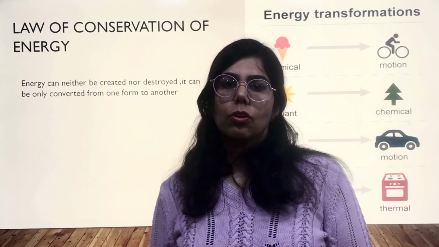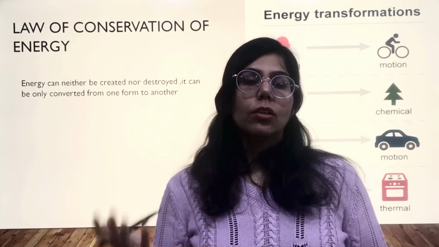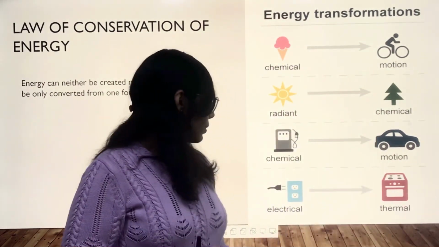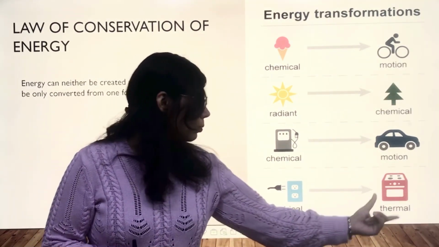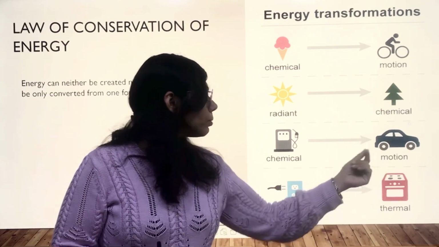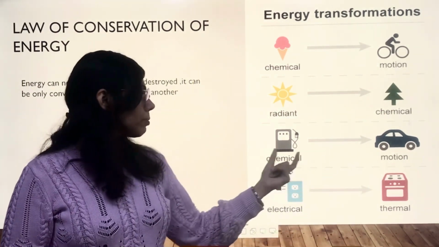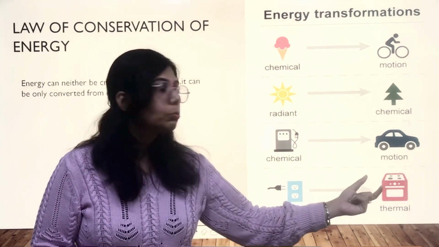Now there are many lifetime examples that we can watch in our day-to-day life. For example, electrical energy is converting into light energy, and wind energy is converting into electrical energy. Electrical energy is converting into thermal energy; this oven is working because of the electricity. And the car is moving as soon as we provide petrol in the car, which is a chemical energy, then only the car is able to move.